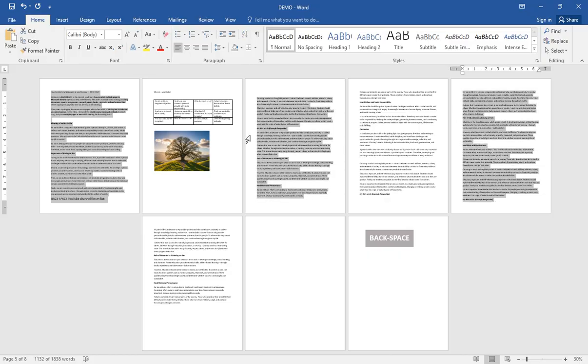Now I am selecting my choice of pages, but not all pages. Using the Alt key, press and hold on your keyboard. Then click the right button to copy, otherwise press Ctrl C, using this shortcut key to copy.